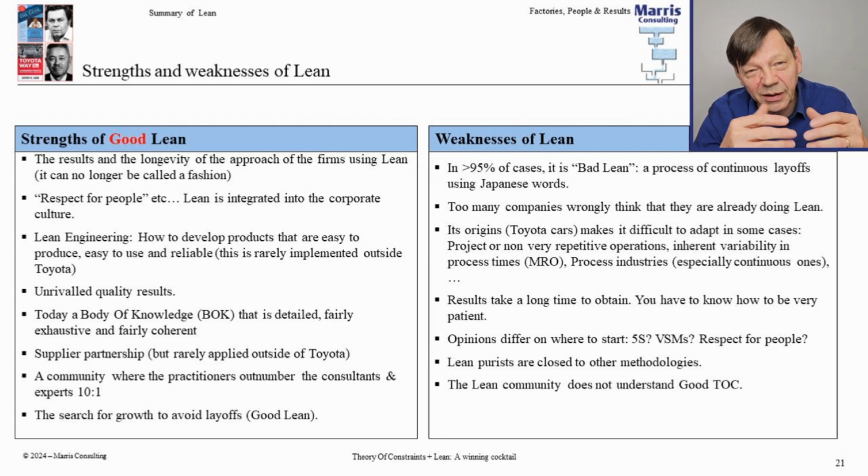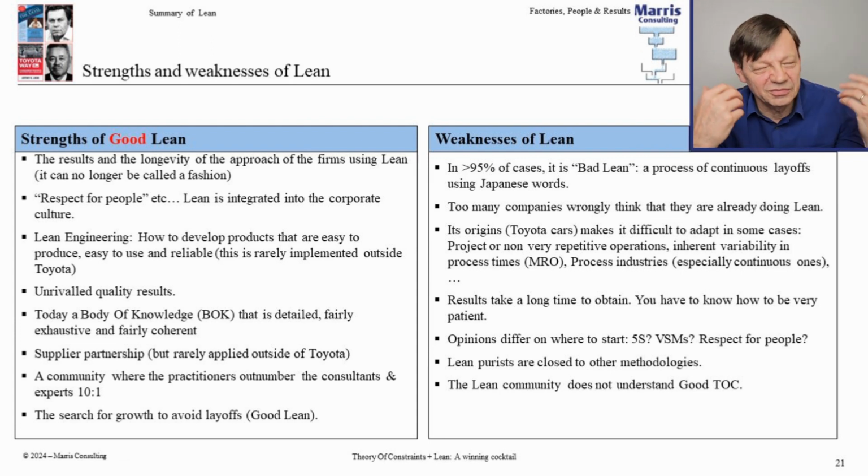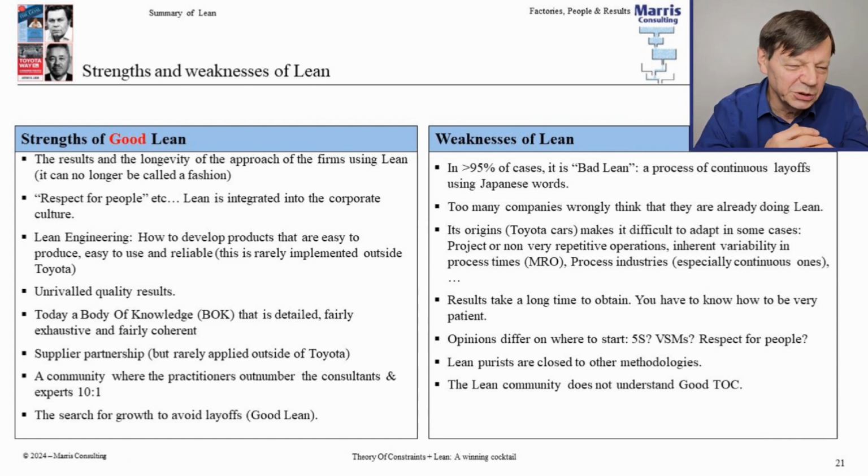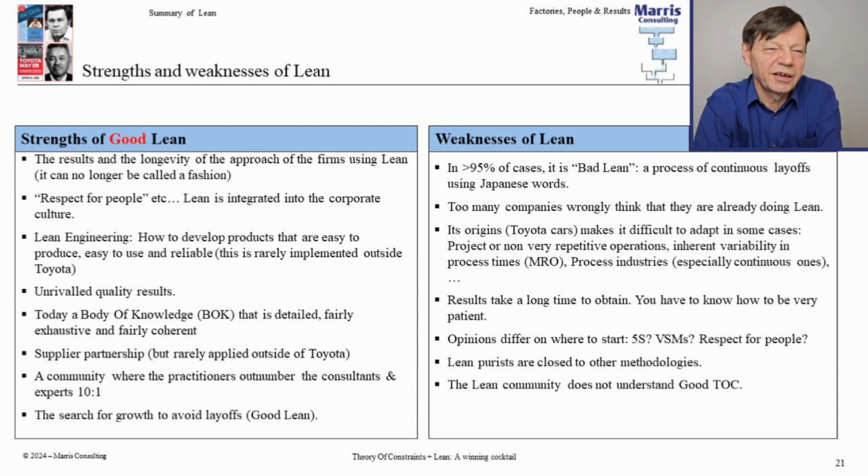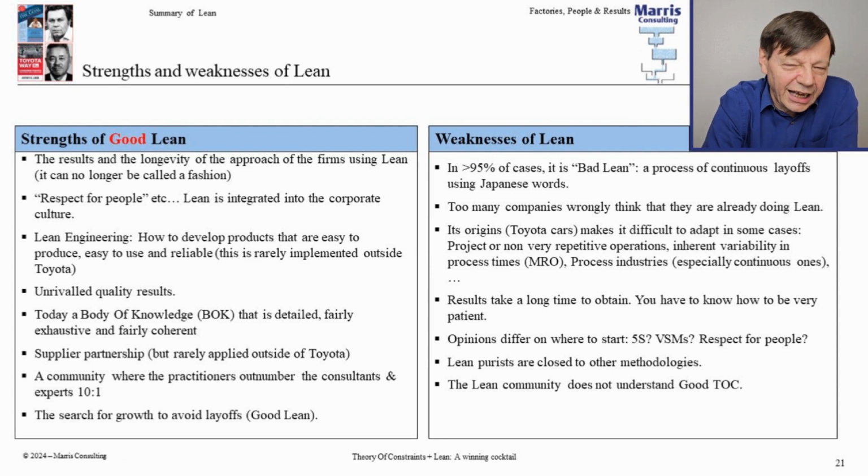Supplier partnerships, I've mentioned it twice because I don't understand why nobody decided to copy that part of what they do. It's quite easy to implement. It just takes patience, which maybe is why people haven't done it. And it's part of their success, because they only make part of the value added of a car, right? A lot of it comes from their suppliers, and they've got the right suppliers because they've developed partnerships with them.